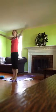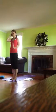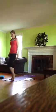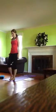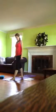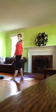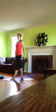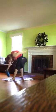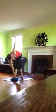Rise up. Hands up overhead. Exhale to heart center. Step back with your right foot about 3 feet. This time we're going to bring our right hand to the outside of our left foot. You can use a block if you can't make it all the way down to your foot. And our left arm is going to come up towards the sky.